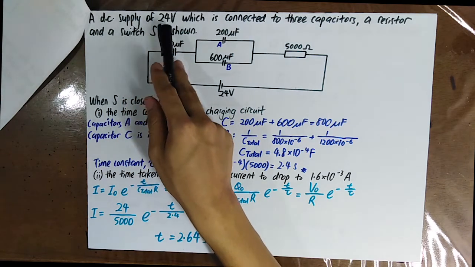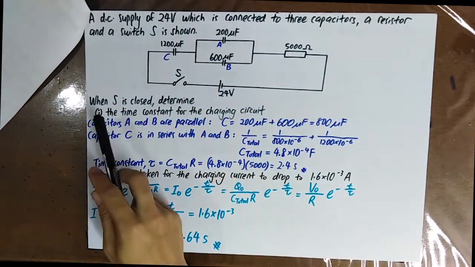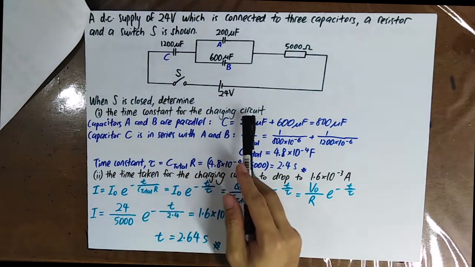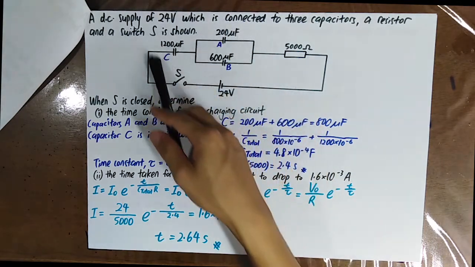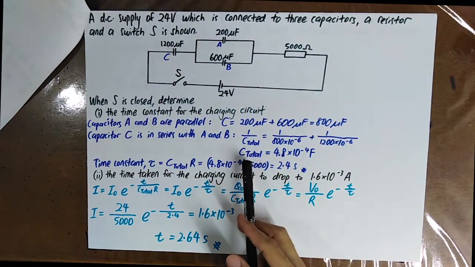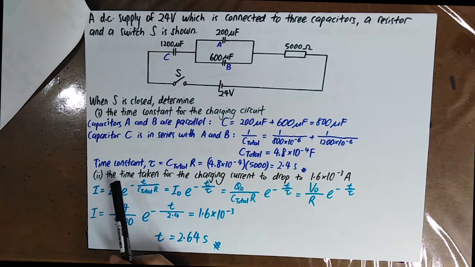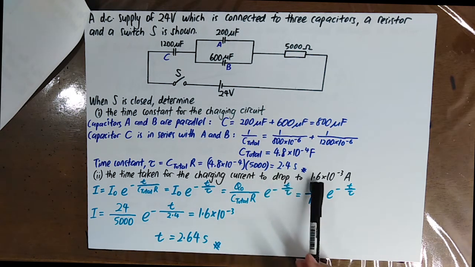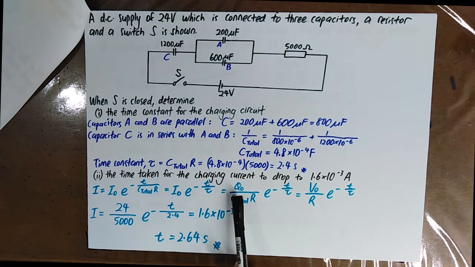A DC supply of 24V is connected to 3 capacitors, a resistor, and a switch S. When S is closed, determine the time constant for the charging circuit. Capacitors A and B are in parallel, and then in series with the third. Find the equivalent capacitance, then multiply by the resistance to get the time constant. To find the time taken for the charging current to drop to 1.6 × 10⁻³ A, use the formula. I0 equals V0 over R.